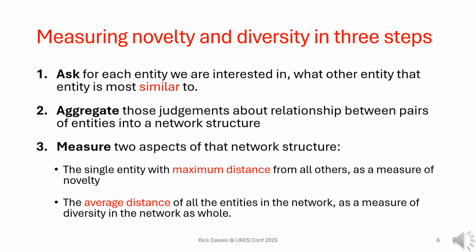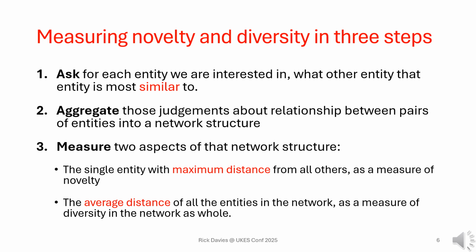most significant change question, and I might answer outcome mapping. If the same question is posed to proponents of a range of other evaluation methods, these judgments about the relationship between pairs of entities can then be aggregated into a simple network structure represented in the form of an adjacency matrix, as can be seen in the next slide. We can then measure two aspects of the network structure using a measure known as closeness centrality. Closeness centrality is calculated as the average shortest path link from a node in a network to all other nodes in the same network.